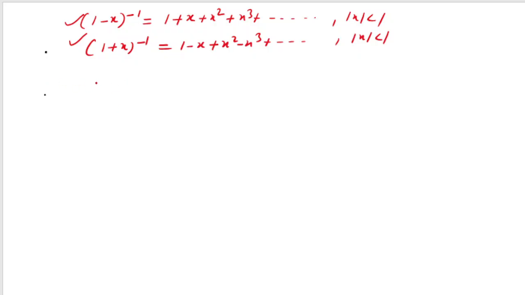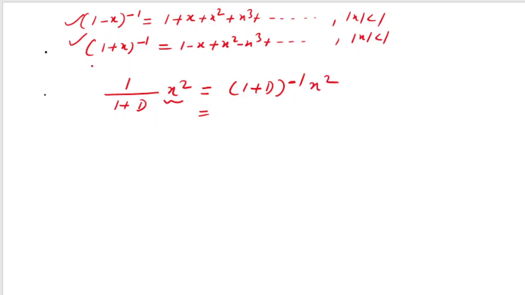Suppose we have not discussed anything related to finding something like this, and I first take a small problem. Suppose I ask you, can you evaluate 1 by (1 + D) of x square? When we operate on x square, I have talked about the exponential function, sine function and other kinds of functions. But for this function, we have the expression in a very nice looking form, that is 1 by 1 plus D. So we can write it as (1 + D) to the power minus 1 on x square.